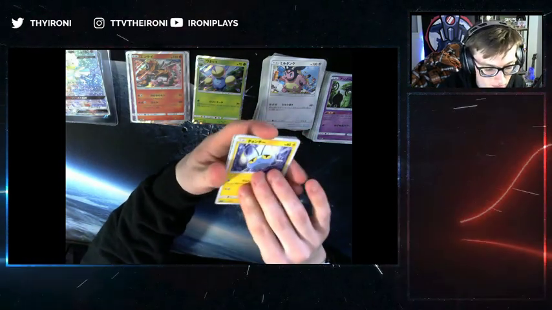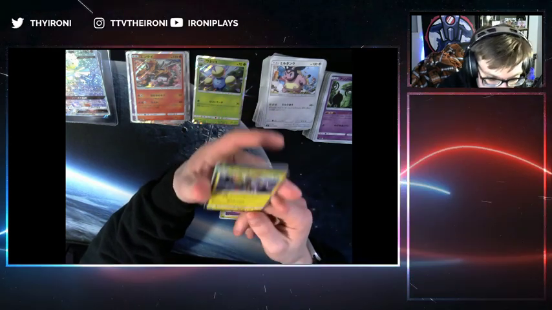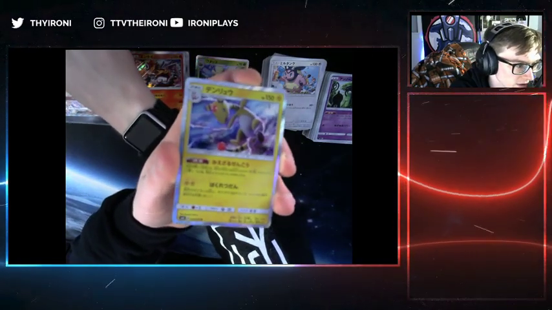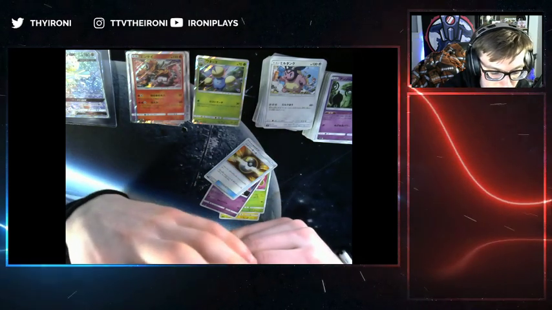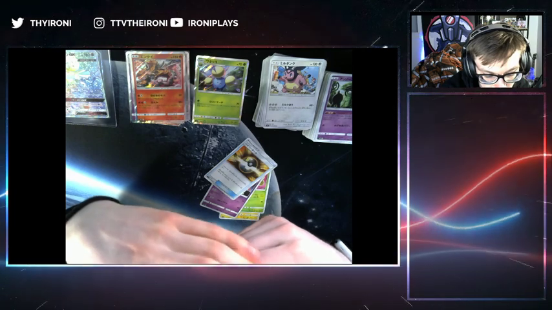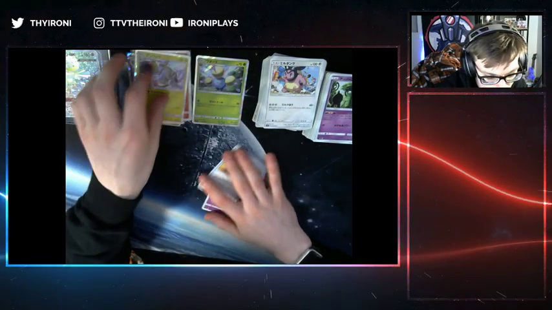Here we go. Come on, right side. You ain't got much left. So we got another Ampharos holo from the right side. I don't know, right side. You give me holos, but I needed something else from you. I got the Ultra Beast, but I already had it from the left side in rainbow form.